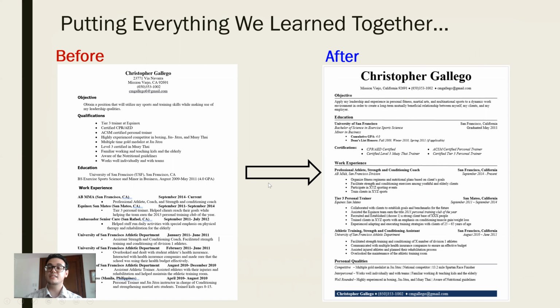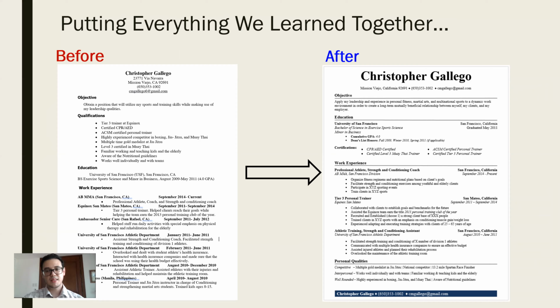Okay? Now, putting everything we learned from the head to the chest to the body and to the feet, you can immediately see the transformation from this old resume to our new refined resumes, making use of the narrow margins, the breaks, and the clear structure to create a great foundation, a magnificent transformation. And this is the goal, the bare minimum that I entrust for the students to create with their own resumes.